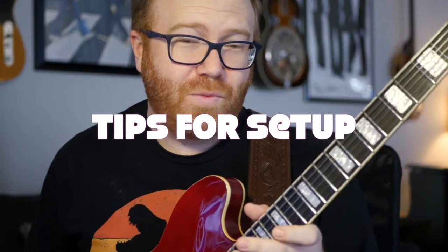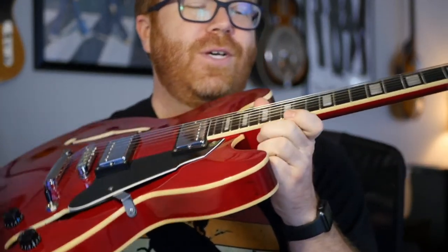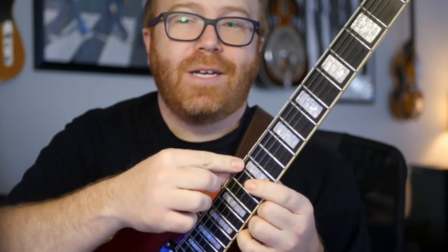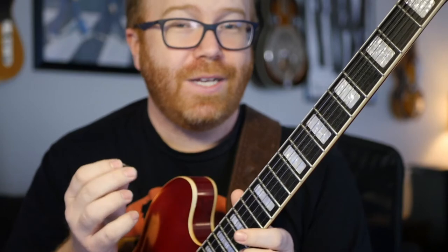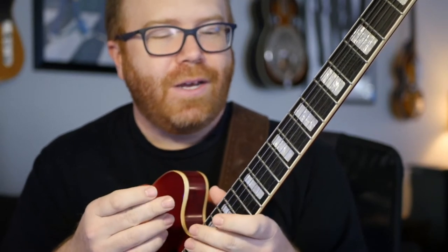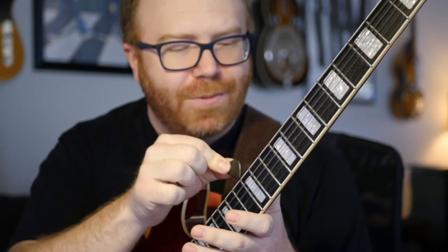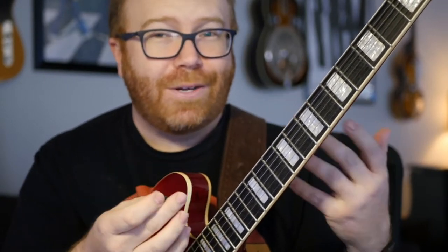Now you're probably going to need to do a setup when you get a cheap guitar like this. And so the first thing to check is your action. You want about 2 millimeters at the 12th fret, from the top of the fret to the bottom of the string on your bass string. If you don't have a ruler to measure that, you can pick one up from a guitar shop or Sweetwater, or you can just get 2 1-millimeter picks. If you go much lower, it's going to buzz. If you go much higher, it's going to be really hard to play.